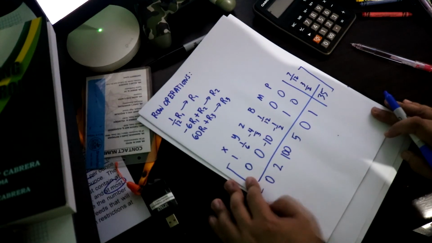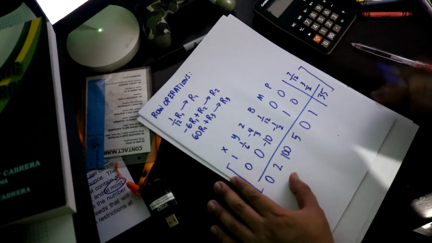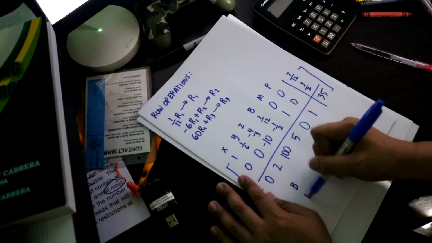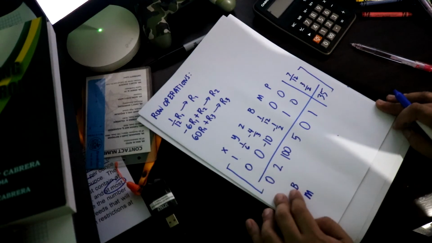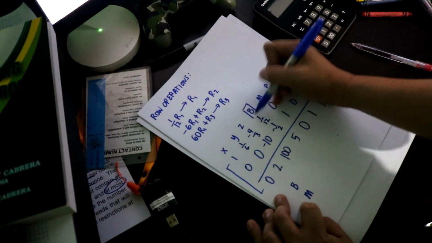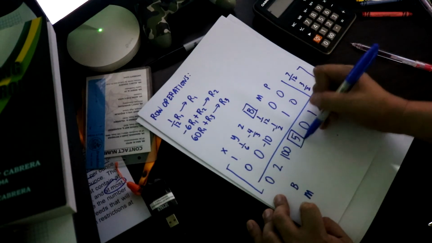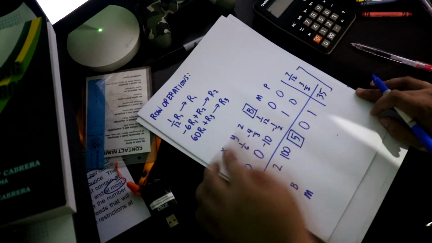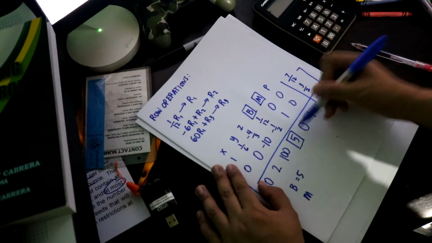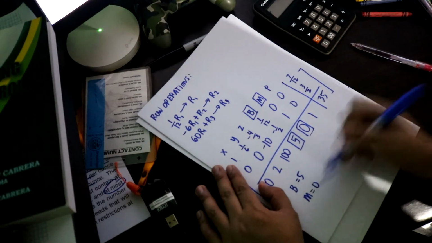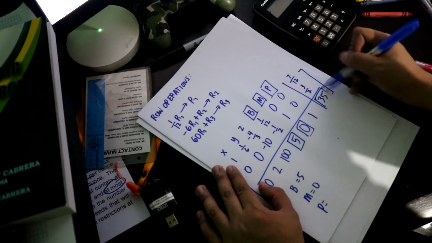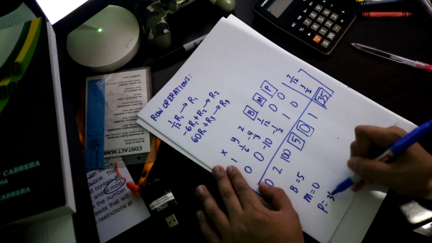So now it's time to interpret the results. What we're looking for actually is B and M: how many chickens best, how many chicken meal. Your B here is equal to the number on the third row under B. So B is equal to 5, and then M would be equal to 0. And then our P here is not 1 but the number here, which is 35.